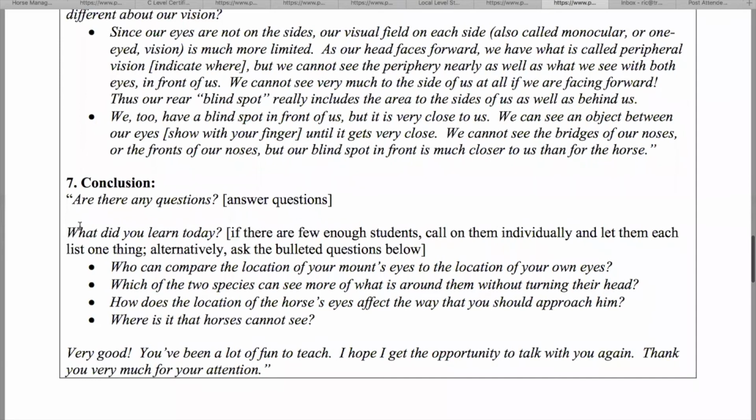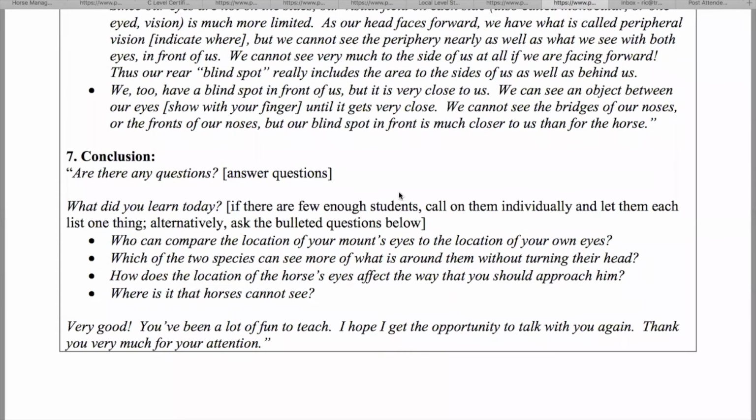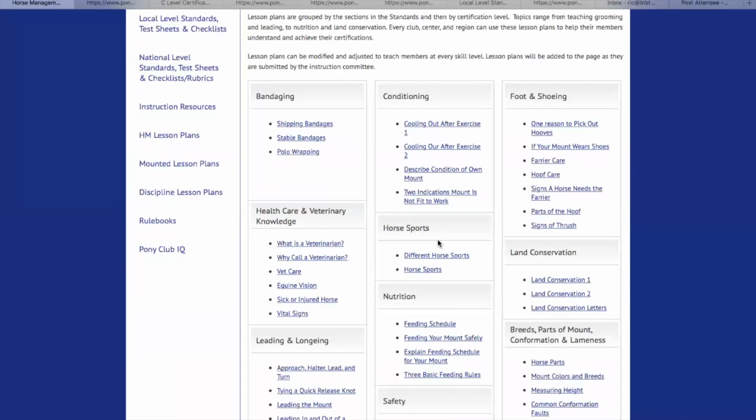All right, so that was an example of just one unmounted lesson plan. We're just going to focus on the unmounted lesson plans today, like I said, because we're moving into a season of clubs where us as lower level members would be teaching the lower level members. And these are tools to help get us organized so that when we're going in to teach, we're prepared.